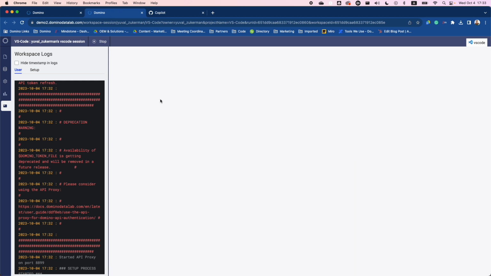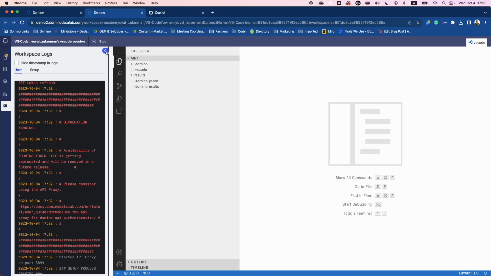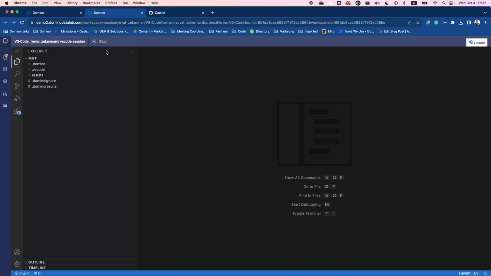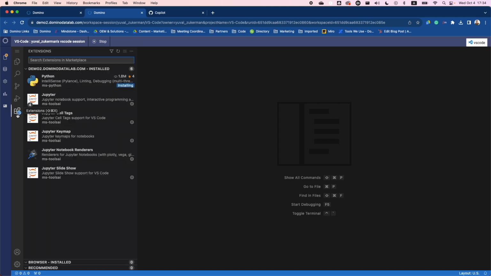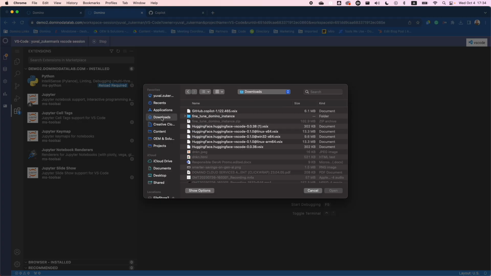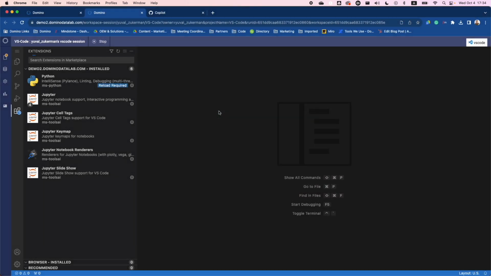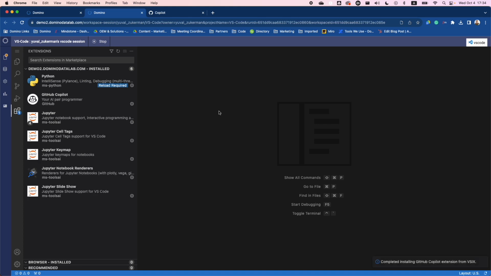As the environment starts up and Visual Studio Code loads, I will need to go to the settings inside of VS Code, and I see that Copilot is not installed, so we will use the file that we just downloaded. Over here, install from VSIX. We will show local, but actually local will be on my desktop. I'll go to the downloads where I saved it. I'll choose the VSIX extension file. It will now install.